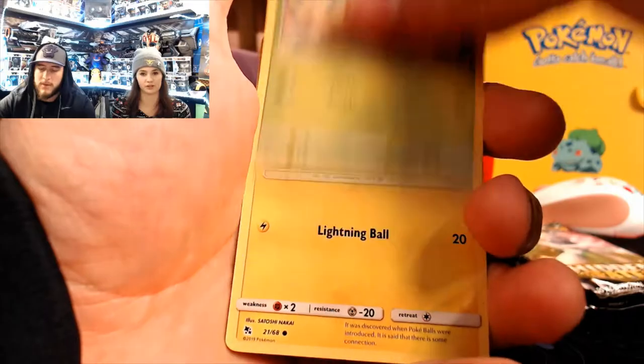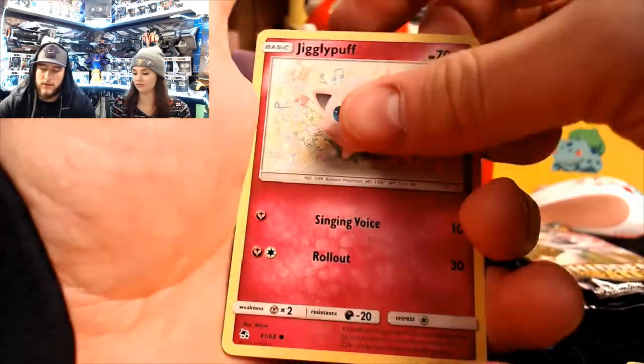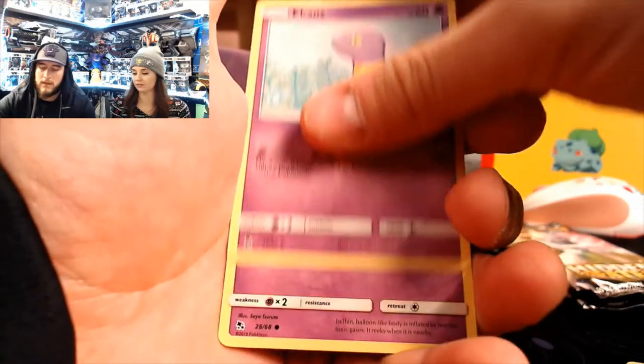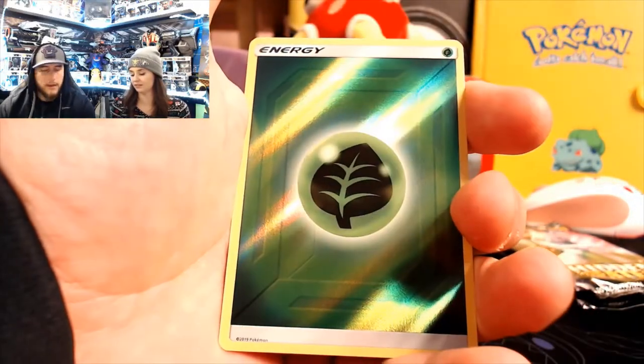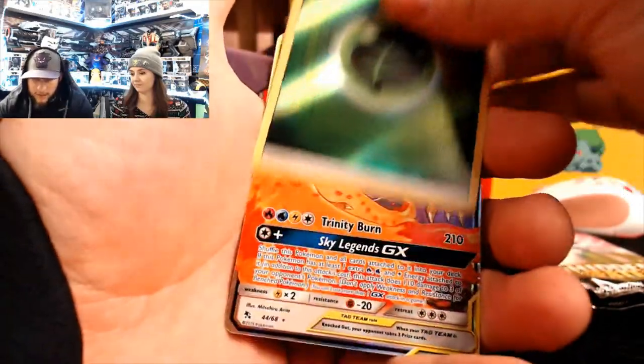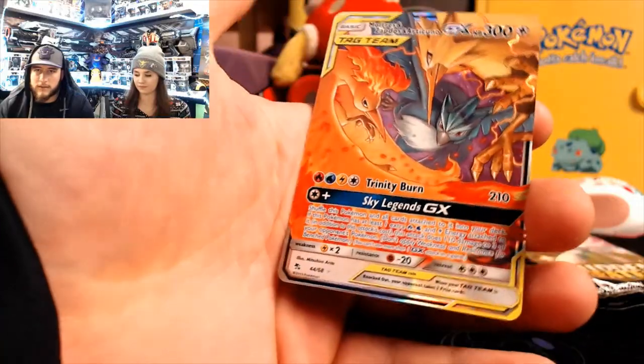Pokemon Center Lady, Metapod, Voltorb, Pikachu, Jigglypuff, Wigglysnake, Gastball, and a Leaf Energy, and this tag team, which I don't care about at all.